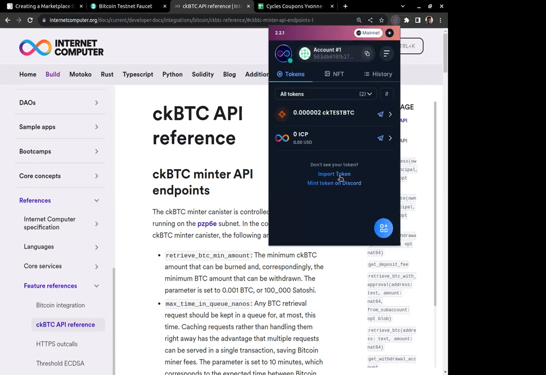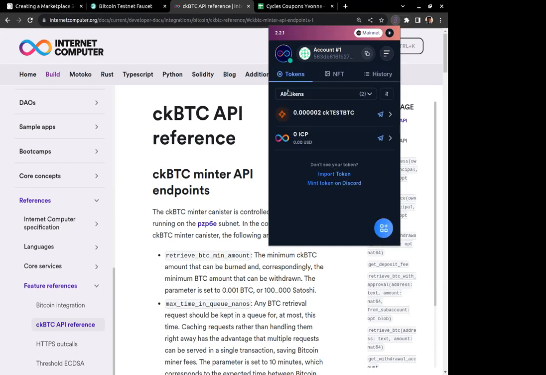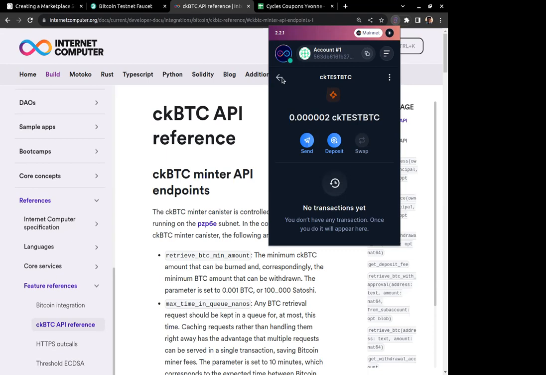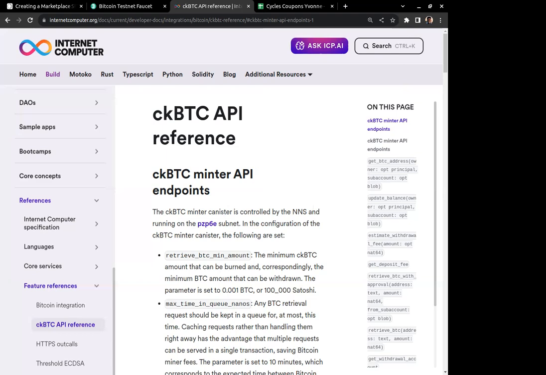What you want to achieve, when you see here, there's this 0.00002 ckBTC. So we want to now send this particular 0.0002 ckBTC to this particular wallet. It wasn't here before. This is just done because you had to first prepare it. I think the only person who has managed to do this is Abdi. I don't know if he's here. But yeah, now let's see how we're going to do it from scratch.